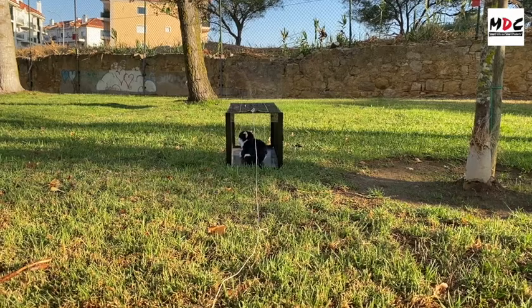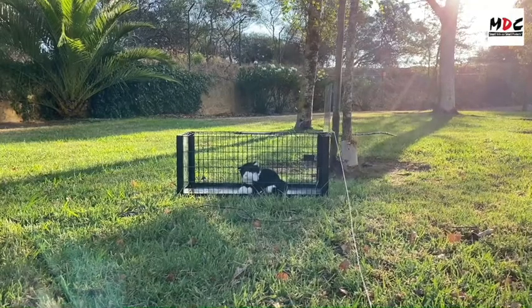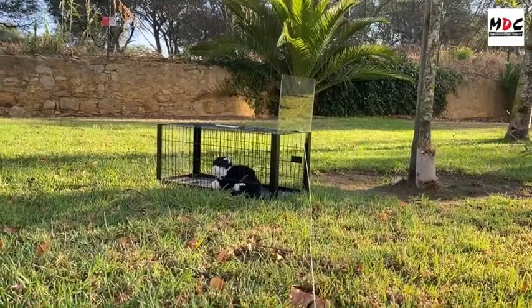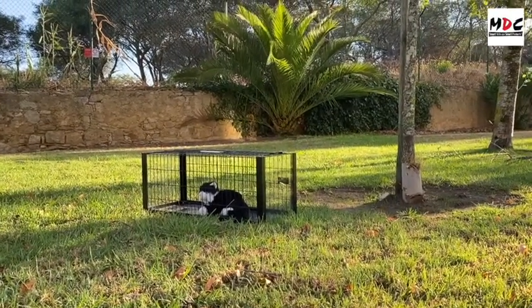Too straight on and you can't see how far inside the trap the cat is. Too right angled and you might not be able to pull the cord correctly. A 45-degree angle is the best option, as you can see the cat properly and you can easily pull the cord when you're ready to trap.